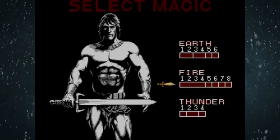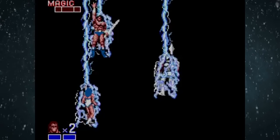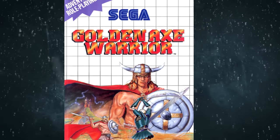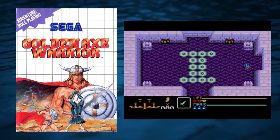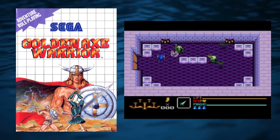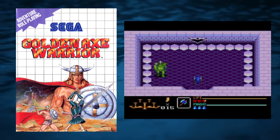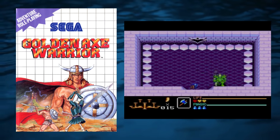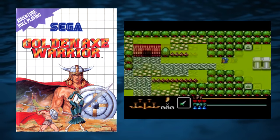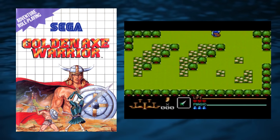Something to bear in mind is that you can only play as Axe Battler in the Master System version. What was more interesting though was the fact that the Master System actually got an exclusive Golden Axe game in 1991, titled Golden Axe Warrior. Think of this game as a spin-off rather than a sequel. Here we drop the beat em up arcade style gameplay from the original and move far closer to a Zelda clone. Unfortunately, this little RPG gem was released very late in the system's life, well after the release of the Mega Drive original, and because of this it's often forgotten. You need to find the nine magic crystals that Death Adder has hidden through the kingdom of Firewood. This game is actually really good, and that's coming from someone that never plays RPG adventure games — check this one out if you fancy something a little different.